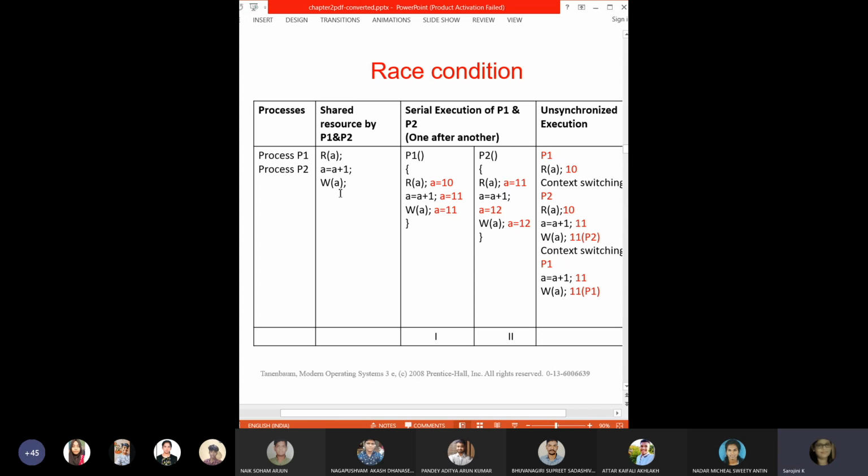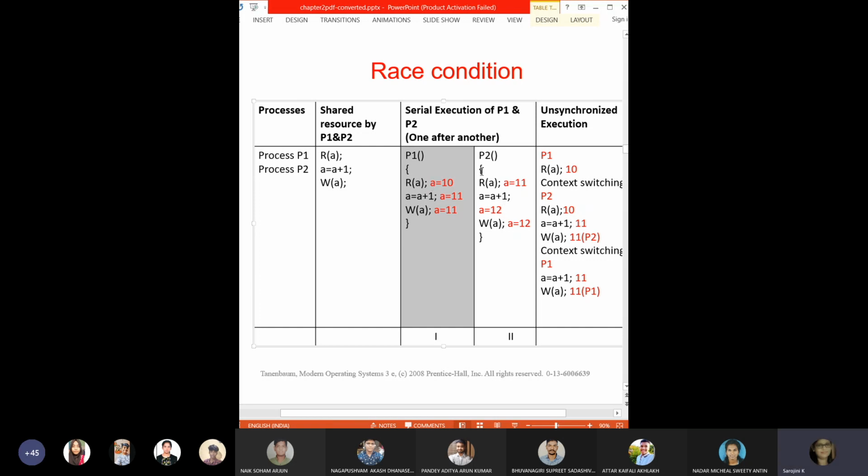Whenever the critical region is getting executed in a multi-processing system like this, only one process should execute the critical region at a time, through which we can avoid the race condition. It is very simple, students. See, this example itself says: when process P1 is getting executed, no other process is interfering in between.